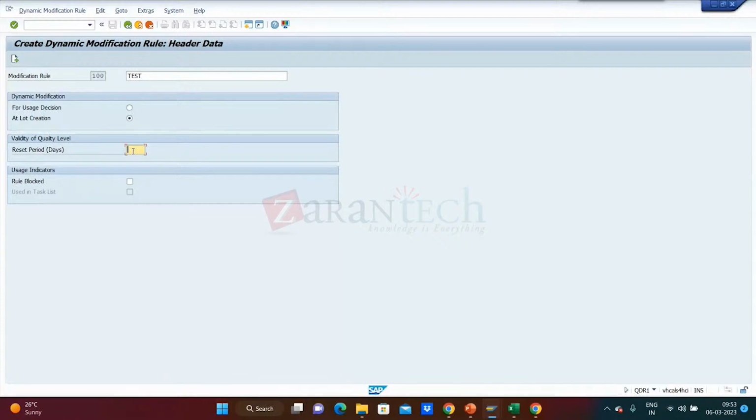If you give 100 days, till 100 days the cycle will run. Once 100 is completed, it will be reset back to the initial position, the initial setup will trigger, and that flow will start again. That you will give here as the reset period.